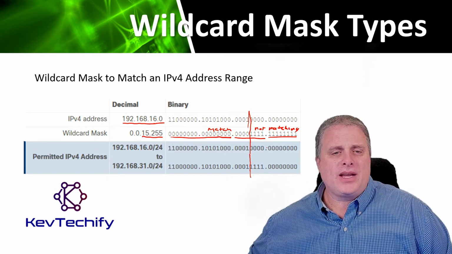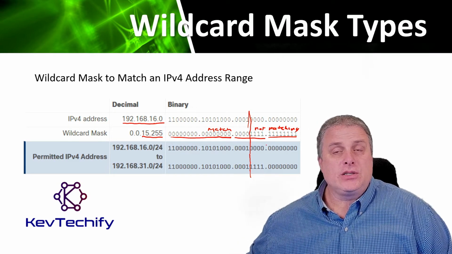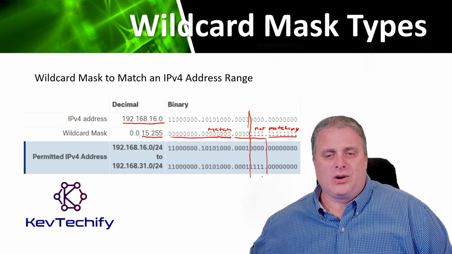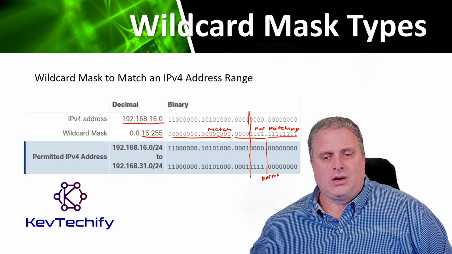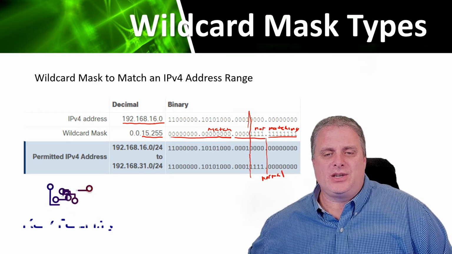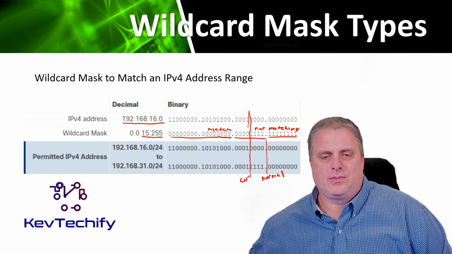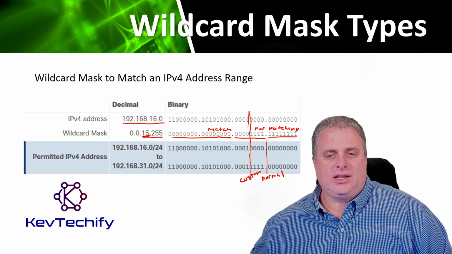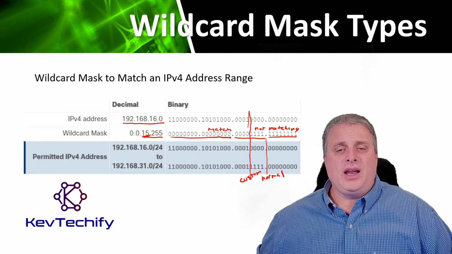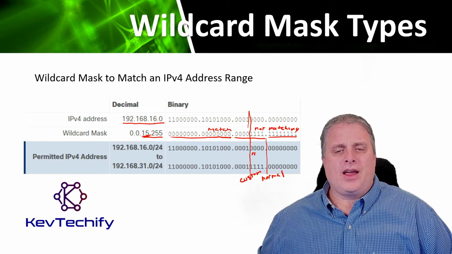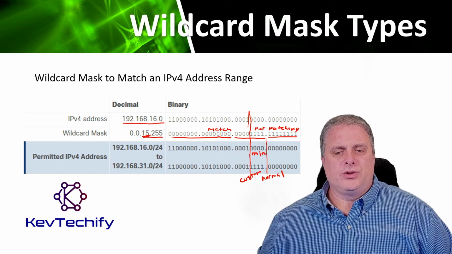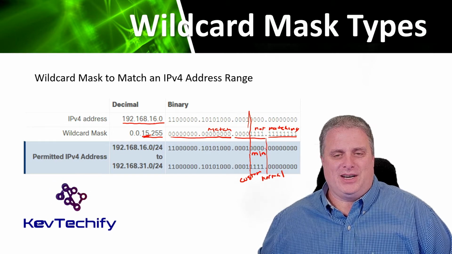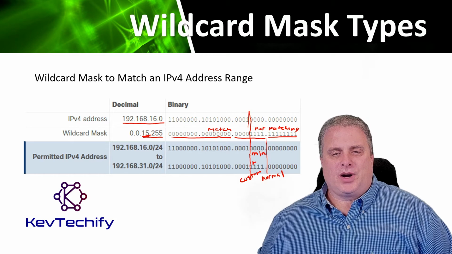The normal wildcard mask here for a Class C address, a 192 address, is right here. So this is the normal. This here is what was given to us. This is that custom wildcard mask that was given to us right here in that .15. And now to get our range, we have to find the minimum value here. So what we do is we put all four zeros in here, and then we find the maximum range.